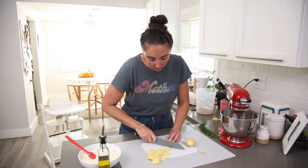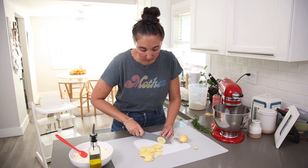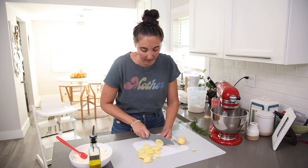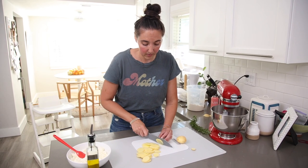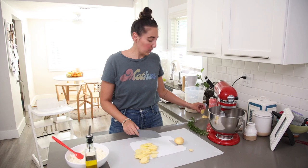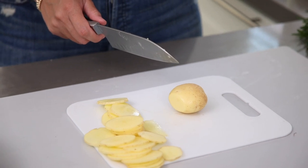I don't know why, but when I was growing up, whenever my mom made baked potatoes or roasted potatoes, my sister and I would always complain, like, oh, you left the skins on. And when we had baked potatoes, my mom was always like, eat the skin, eat the skin. And we would always be like, no. But I don't know why, the potato skins never bother me now. I don't bother too much with the potato skins.